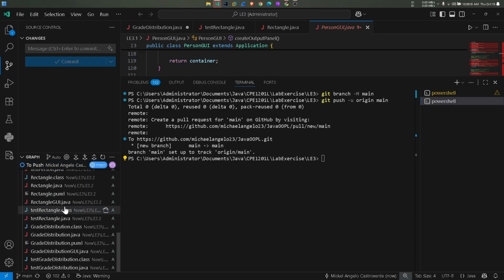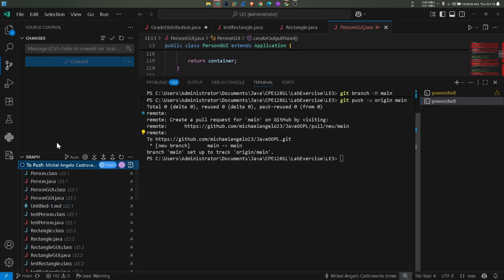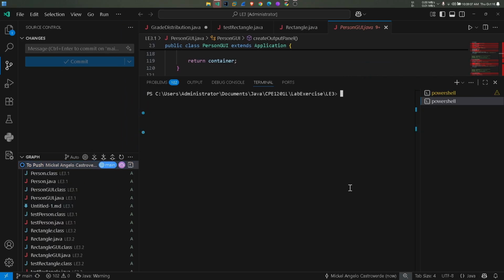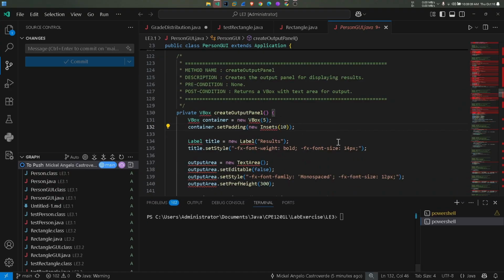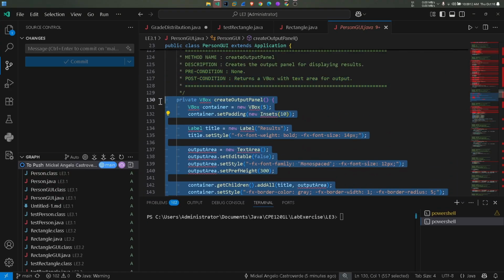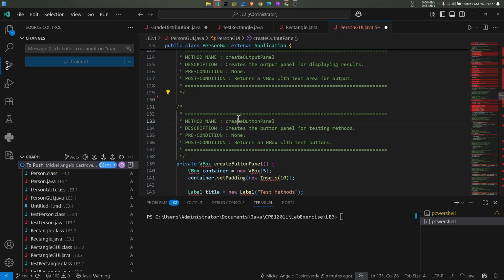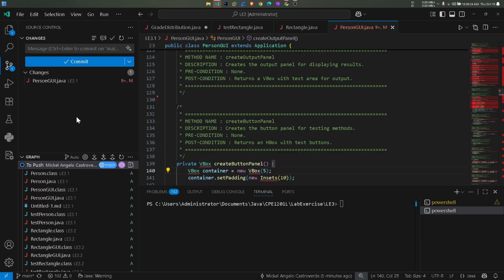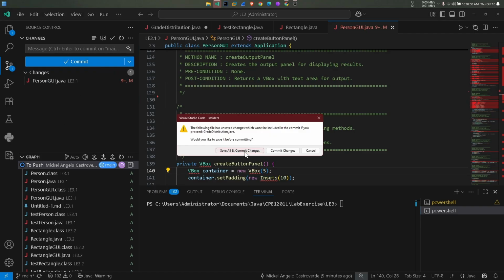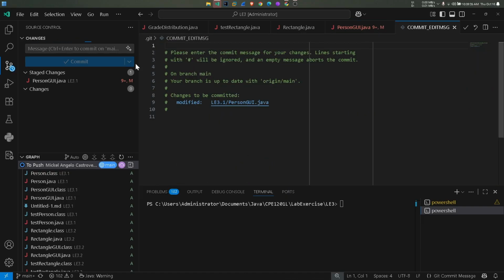You could also automatically track changes. If I were to do this and press Control S, something will come up here, and this tracks your changes. This part is cool, and this is now your changes. Commit it, save all and commit. And if you just press here, you get into the commit messaging.